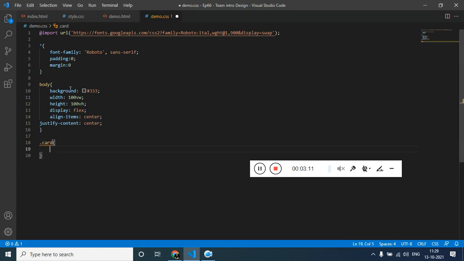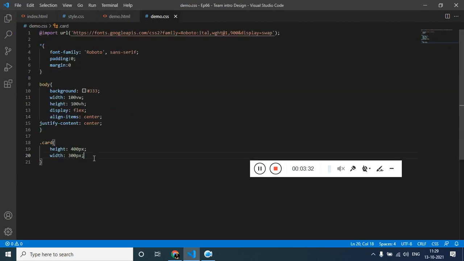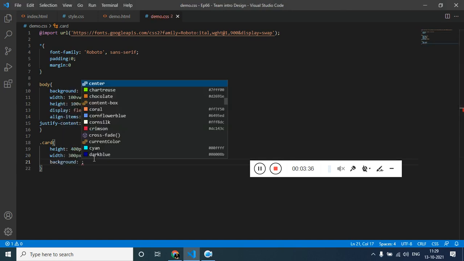Let's give the height and width to the card. Height as 400 pixel and the width as 500. Let this be 300 pixel. And for now let's just hide the image, so it would be easy for us to understand what we are really doing. Now let's give the background color. The background is going to be a gradient.